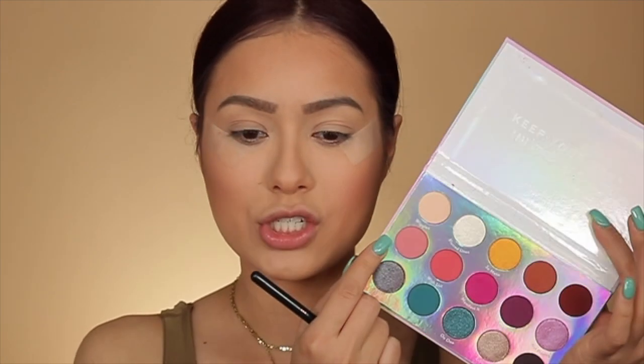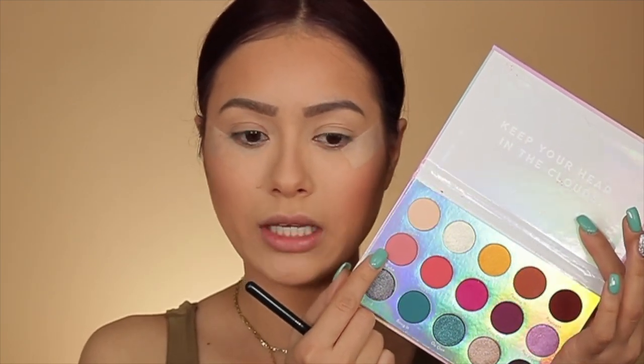I'm actually gonna start with the shade Wake. This is a baby pink color. If you didn't see yesterday's video, I did review the Becky G collection with ColourPop. And if you guys did not know, ColourPop is one of my favorite brands for eyeshadows.